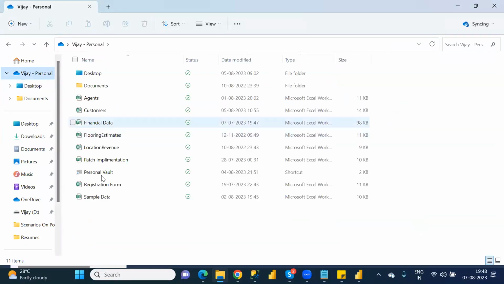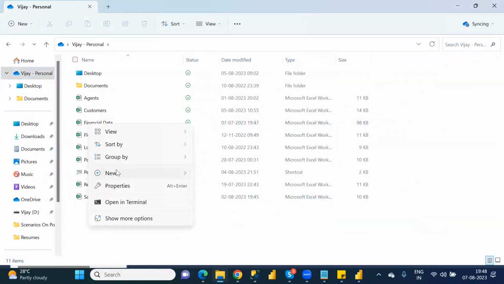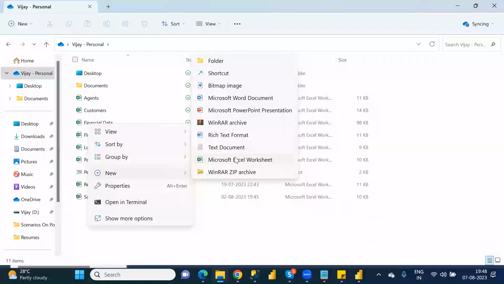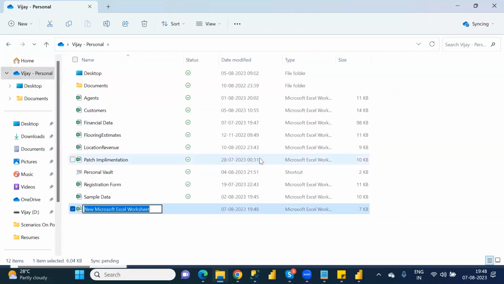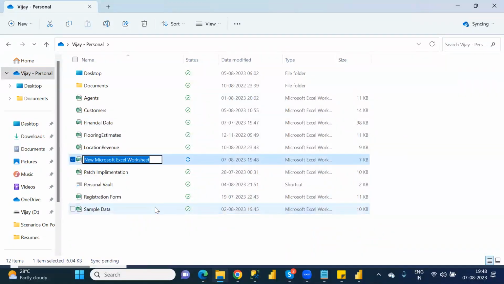This is the data. Not only this one, suppose you create it here itself: right click, and there is an option Microsoft Excel worksheet. Click on this one and give the name, like XY test2.